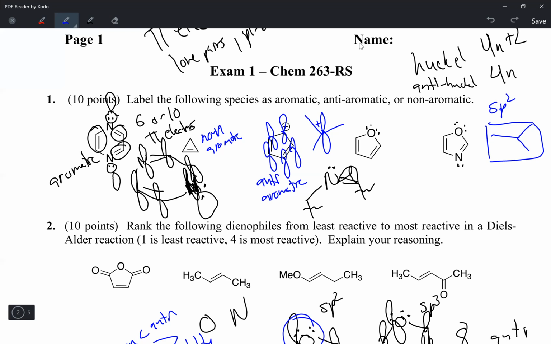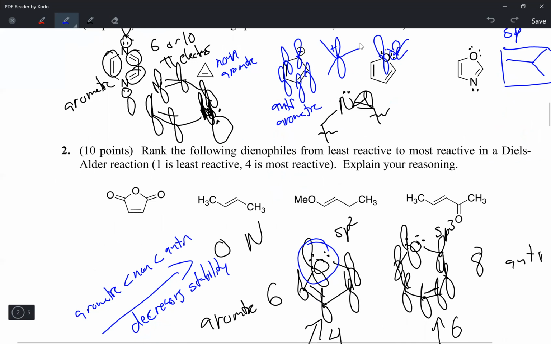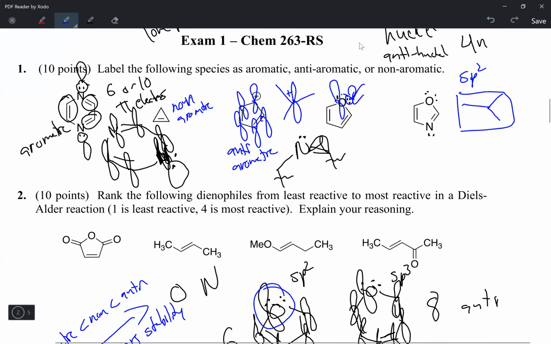This is for the O, right? The fourth one. I would say it's aromatic. And what's the hybridization on the oxygen? sp2, right, because one lone pair you could put in the p orbital, then the other would be in an sp2 orbital. You have a 6 electron system. So then you fit criteria 1 and criteria 2 for aromaticity.